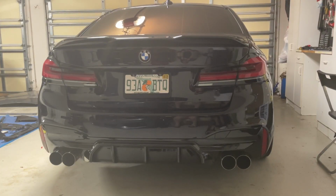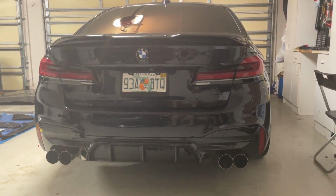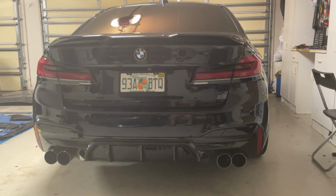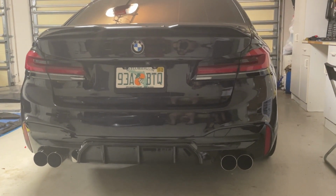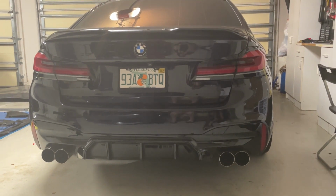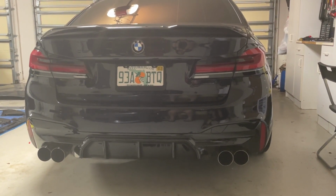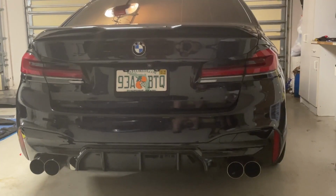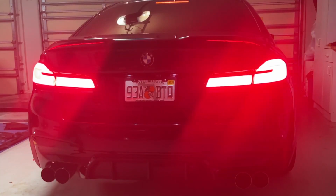When you're driving during the day and you actually have them on DRLs, just on, and you hit the brake, they're not as bright. You can't really see as clear as the OEM Euro spec, which is a big issue. You want to let people know that you're braking. I'm going to show you with this Florida sun, so let's see.